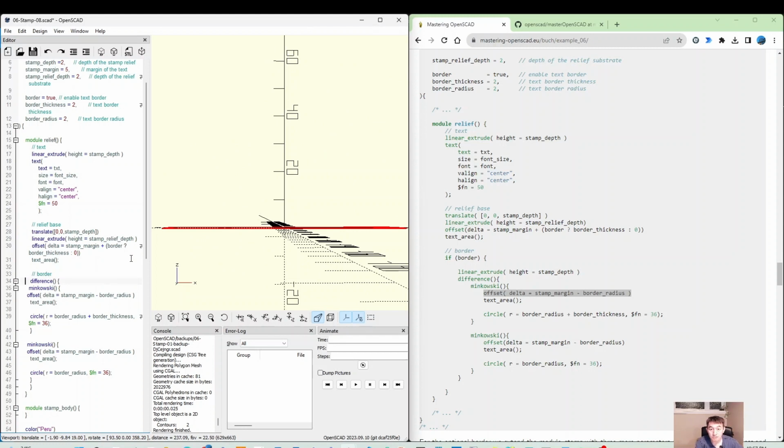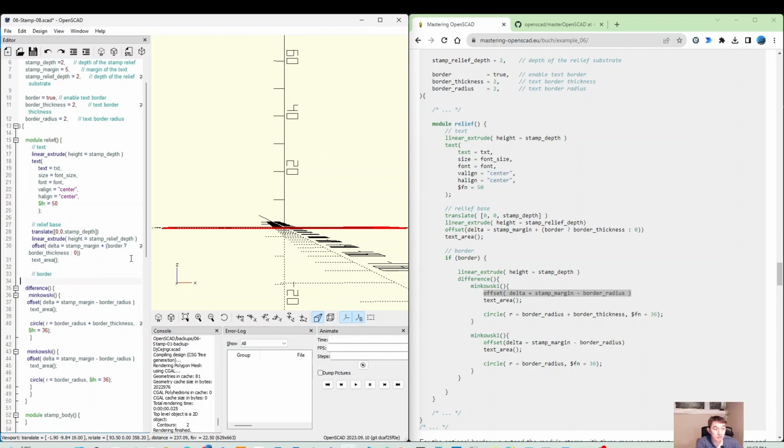So before this one, we should make our linear extrude. Extrude with height equal to stamp depth.